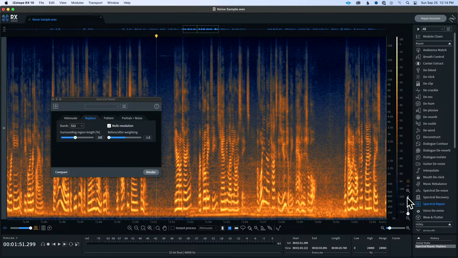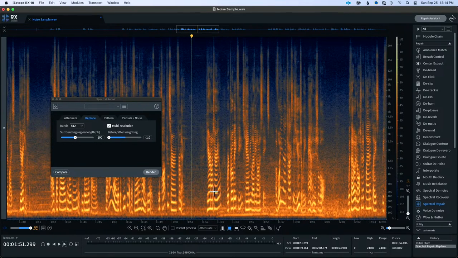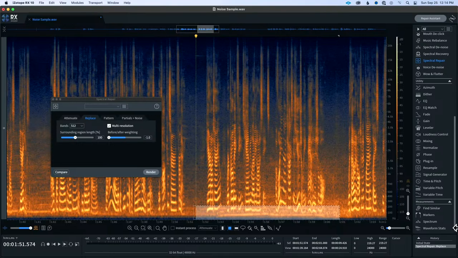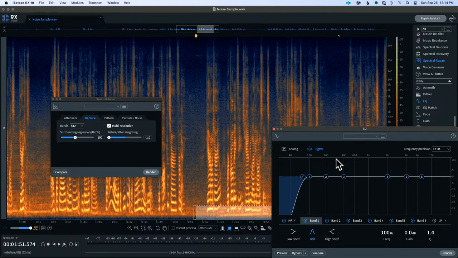Now, we could, of course, apply a high-pass filter, but that's going to cut into those fundamentals, and it's going to sound awful. So here, for example, let's go ahead and highlight this right here. Let's just do something crazy. This is what you should not do.